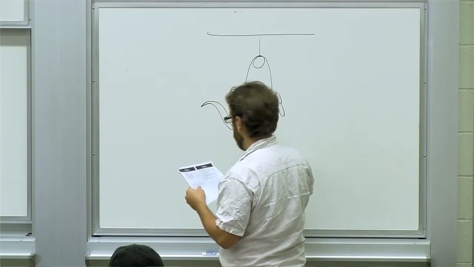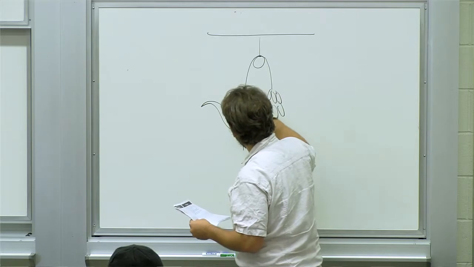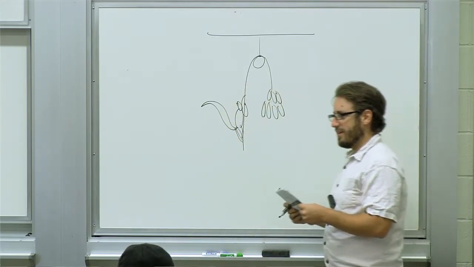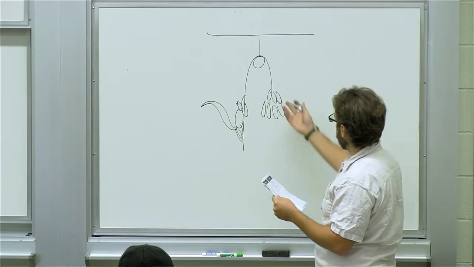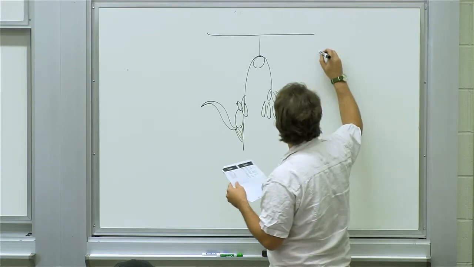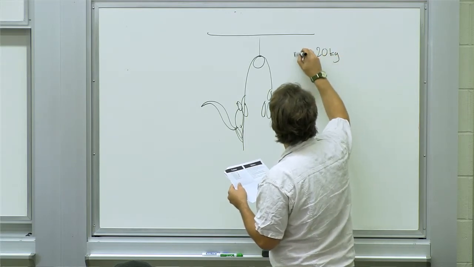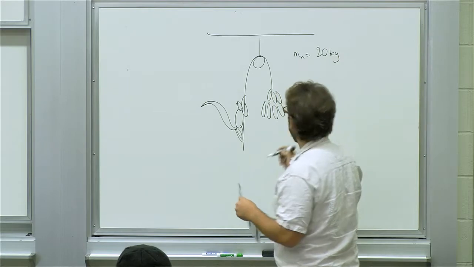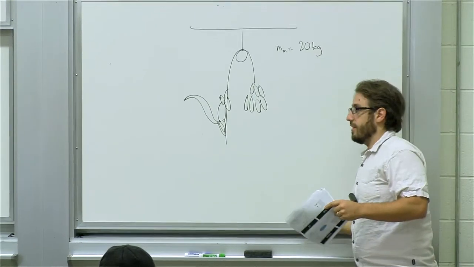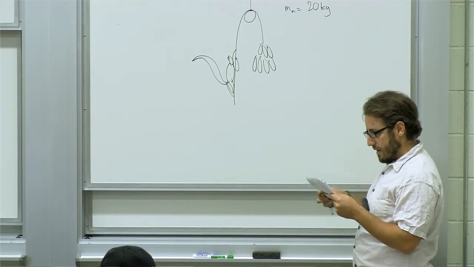It's got a long tail. All right, it looks like a squirrel. Squirrels like bananas too, right? Okay, so monkey is holding onto the rope. Bananas on the other side of the rope. Monkey is 20 kilograms. Everybody know if that's reasonable for a monkey? It certainly would be killer for a squirrel. That'd be a scary squirrel. That's probably some horror movie on late night.